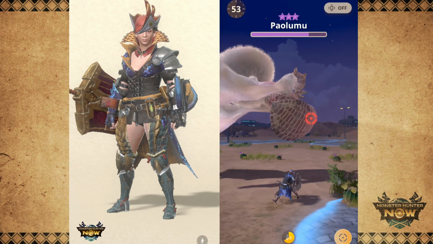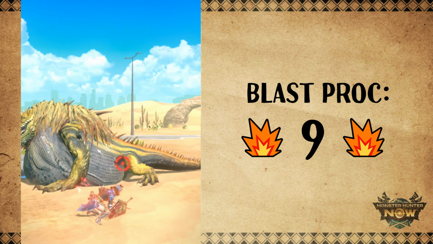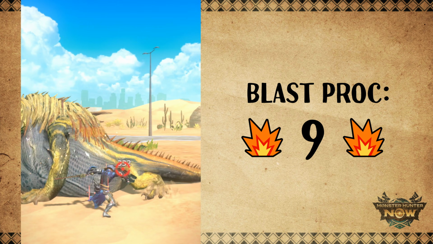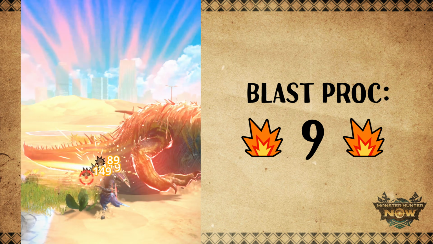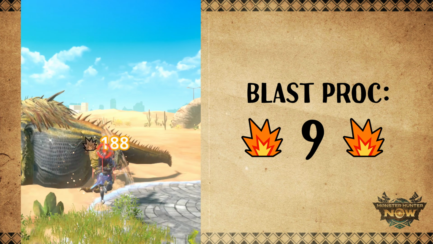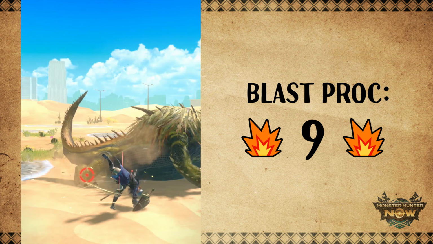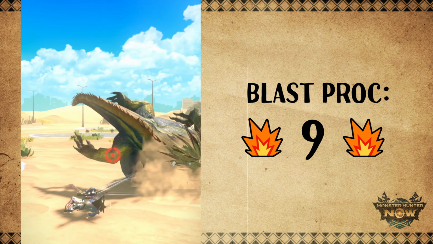Using a build with status sneak 4, blast actually became more potent. I was consistently getting 9 blast procs against monsters that are weak to blast. But the trade-off is you're targeting non-weak spots by attacking monsters from behind. I had a harder time taking down 8-star monsters using this build. Sadly, even with more blast procs, this build struggled with damage.